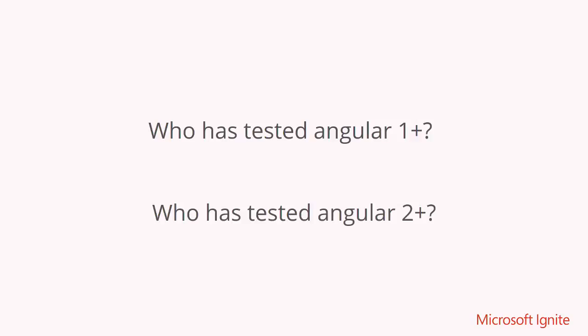So before we get right into the nuts and bolts of it, let's just go through a bit of a history. Who has tested Angular 1 already? Who's written Angular 1 tests? Oh, a few. That's great. Who's written Angular 2 unit tests? Great. Okay, well, you guys are in the right room. So we're going to show you how you're going to go about writing Angular 2 unit tests today. So a bit of a history.